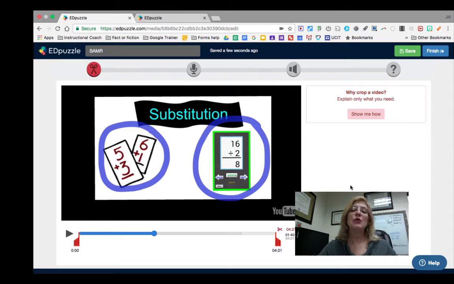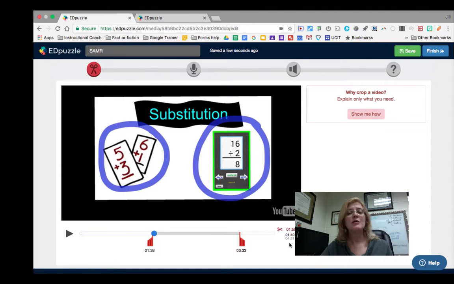Okay, when we come to a video, we will see 4 tools across the top. The first one, our pair of scissors, that's your crop tool. That will help tremendously if you have a video and you've listened to part of it and you want to crop part of it. You don't want maybe the beginning or you don't want the very end of it. You can easily crop the video to any length that you want. I just went from 4 minutes 21 seconds down to 1 minute 40 seconds.